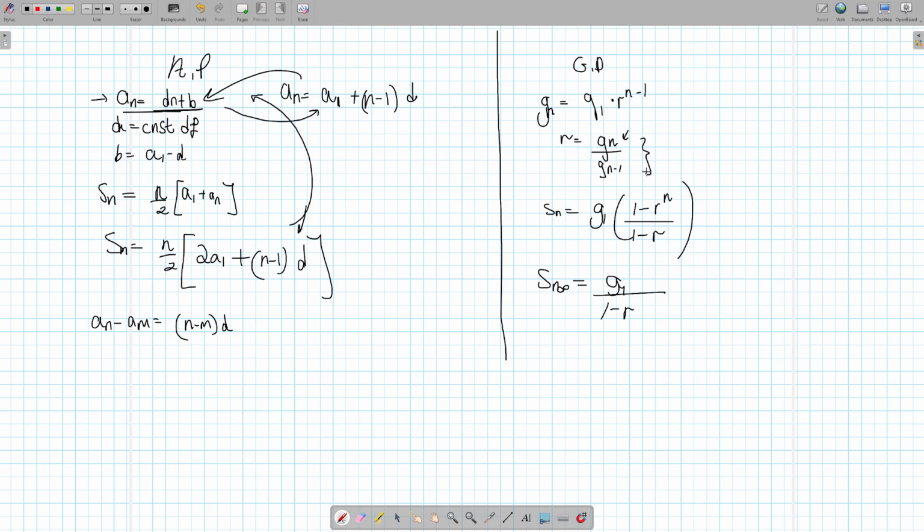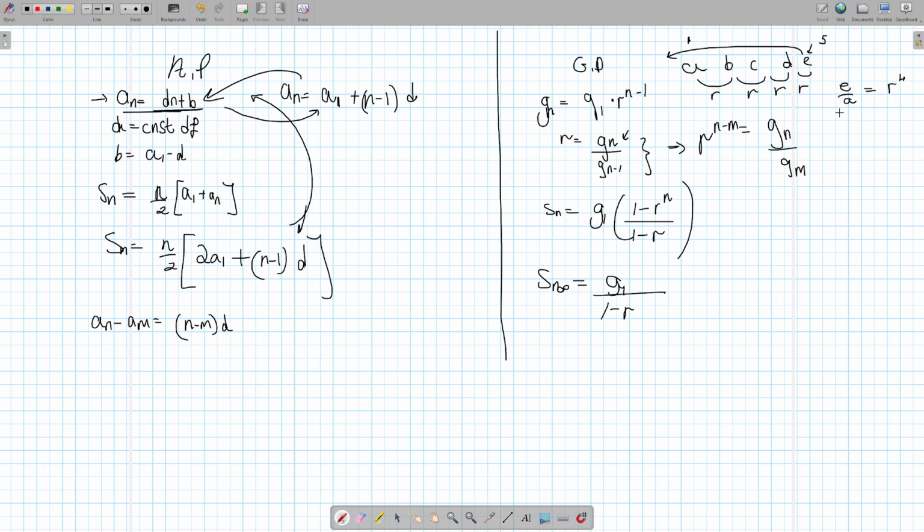So this works, right, to find r, but also let's say the two terms they gave you aren't right after each other. So you could say r to the power of n minus m is equal to gn over gm. Okay, so why is this useful? Think about it like this: you have a, then b, then c, then d, then e, and everyone here is being multiplied by the common ratio r, right? So e divided by a would actually be equal to how many r's? 1, 2, 3, 4. R to the power of 4. And e is the fifth value over here. A is the first value.